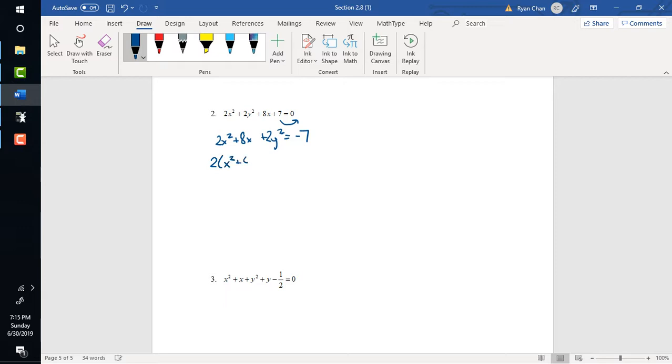The reason why is, if you look at your formula, it's (x minus h) squared plus (y minus k) squared equals r squared. Let me explain this to you. We actually don't care about the signs of h and k. It's just going to be opposite of what we think it's going to be at the end of the day.